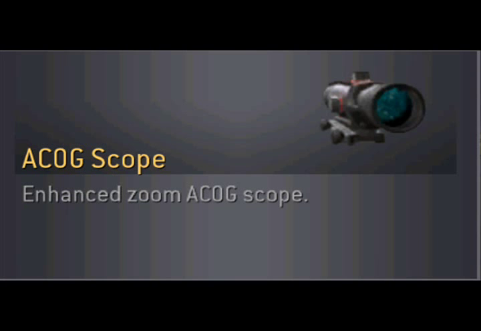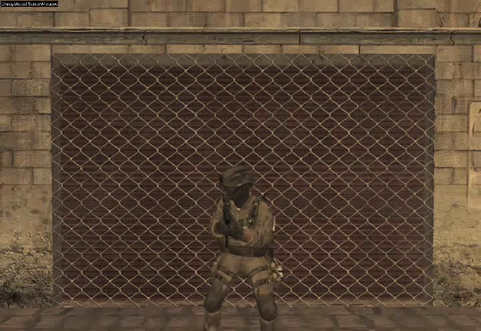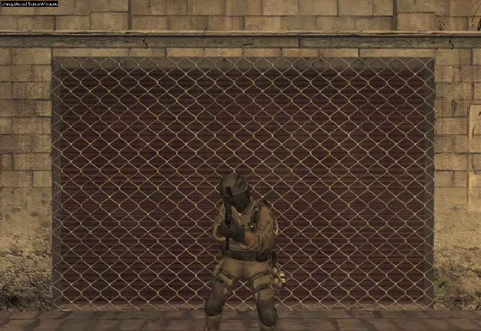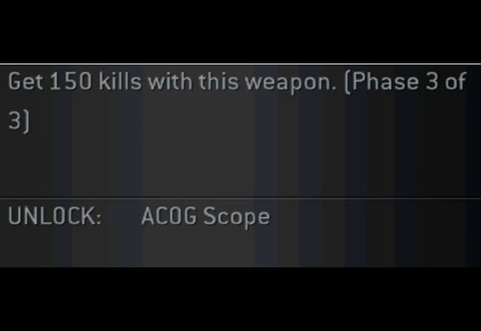The second and final scope is the ACOG scope. Now I don't really understand this one. It's a slightly zoomed scope with a little orange triangle at the end. And every time you breathe, instead of being a slightly noticeable movement, it can entirely throw off your aim at a distance. This scope is unlockable by getting 150 kills with any assault rifle, sniper, or light machine gun.